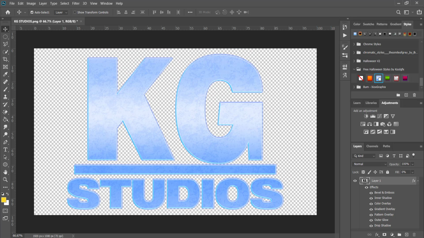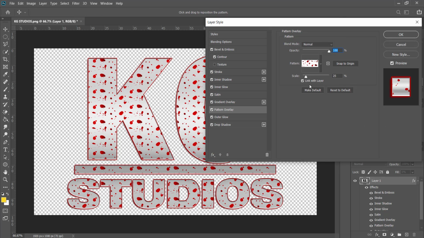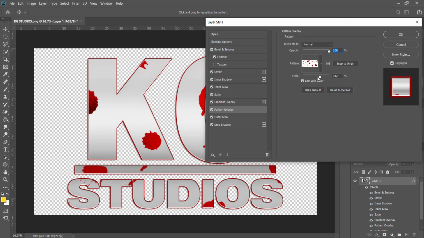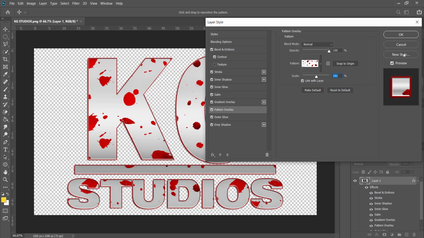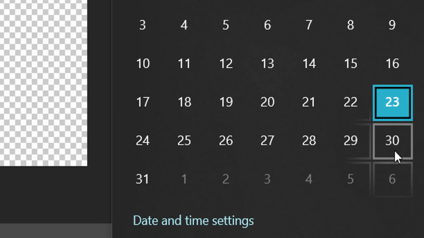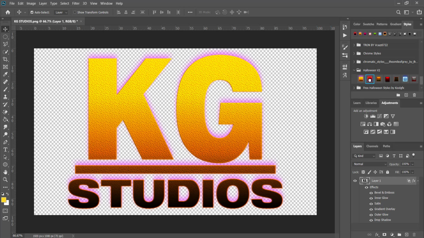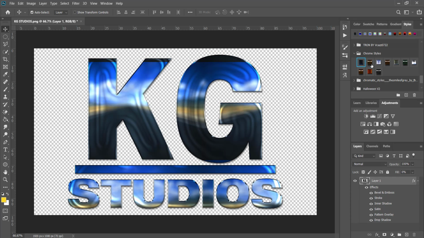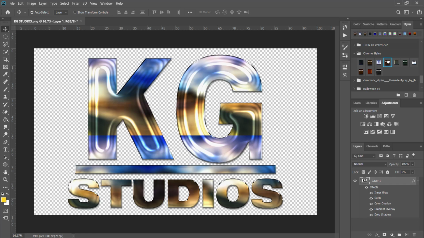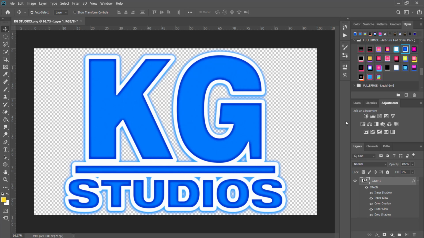See, like Halloween styles packs. Like blood. Now of course it's a little stipply, so of course you can go to the pattern and I want to make this pattern a little bit bigger. Boom, happy Halloween! It is almost Halloween, isn't it? Yep. Look, another Halloween. These chrome styles, these look pretty sick. But at the end of the day, all I'm saying is you have styles packs.